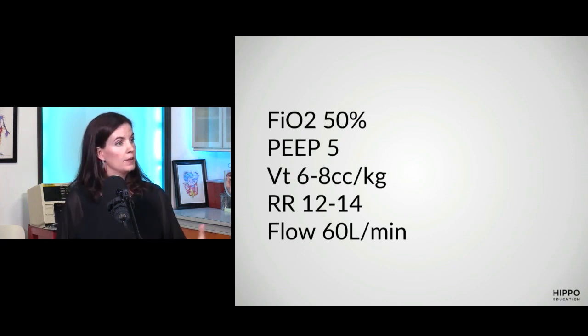So just to clarify, the FiO2, that's the fraction of inspired oxygen. So is that like how much oxygen is in the air that's going to be delivered? Absolutely. So this means the air or the mix of medical gas and air going down your tubing is going to be 50% oxygen and 50% air. Got it. And so it can go up to like a max of 100%? It can go up to a max of 100%, and we don't go lower than 21%, which would be what's in room air. We try not to keep people up at 100 for long periods of time because there can be detrimental effects to the lungs. It can cause inflammation and free radical formation.